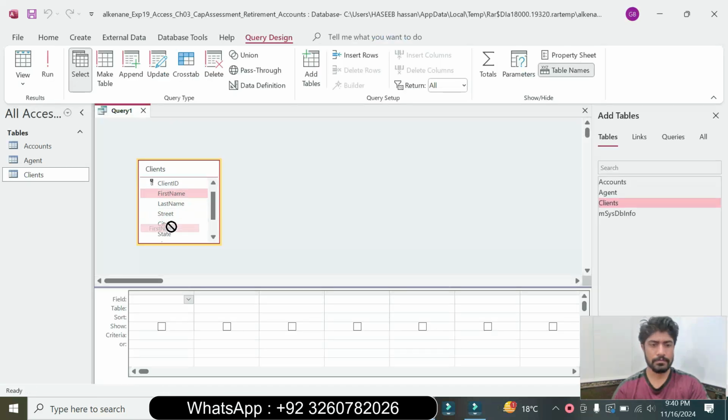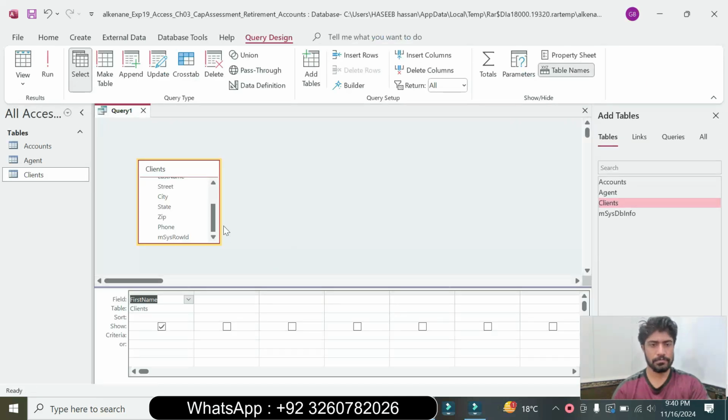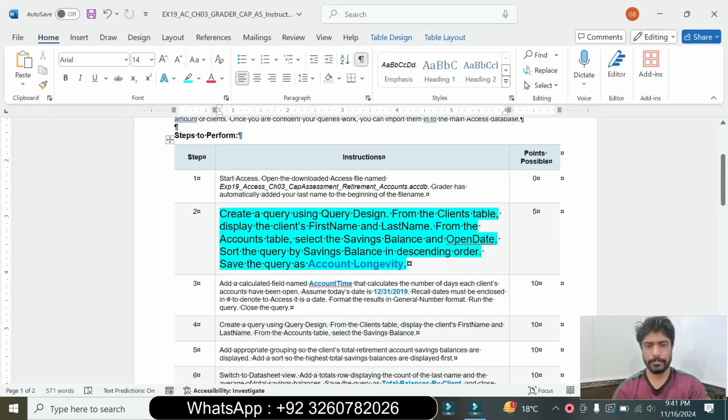So click the first name, then move and drag the field, first name and last name. Select the last name and drag the field as the second field. And from the account table, select the saving balance and open date.